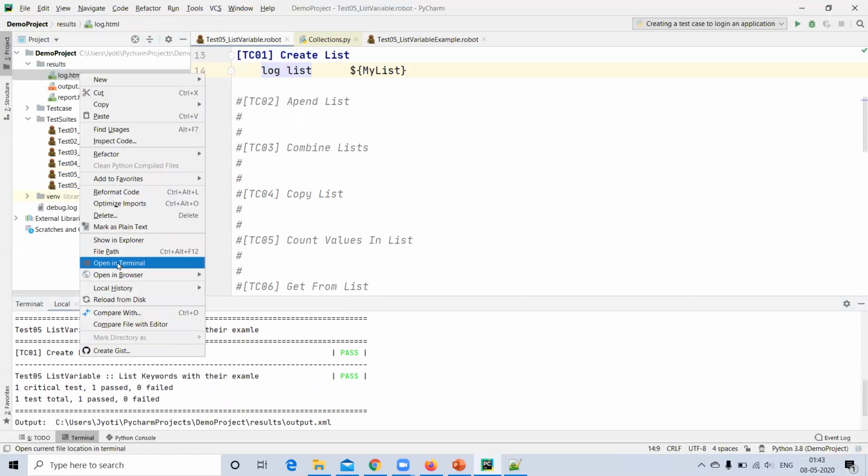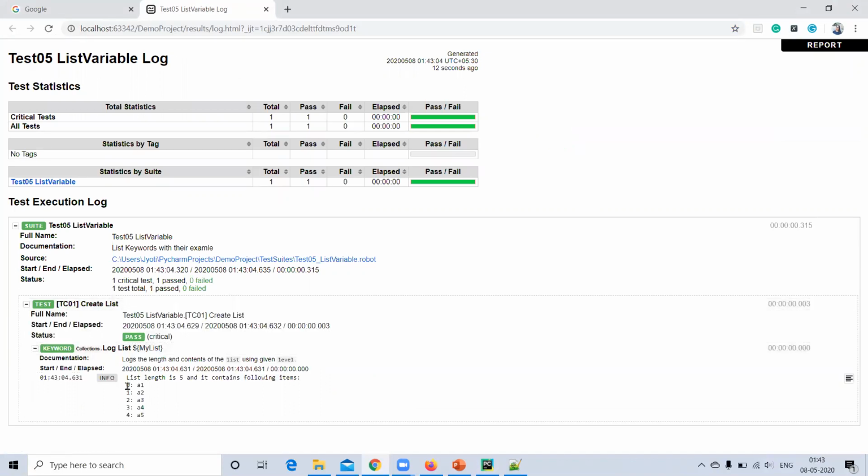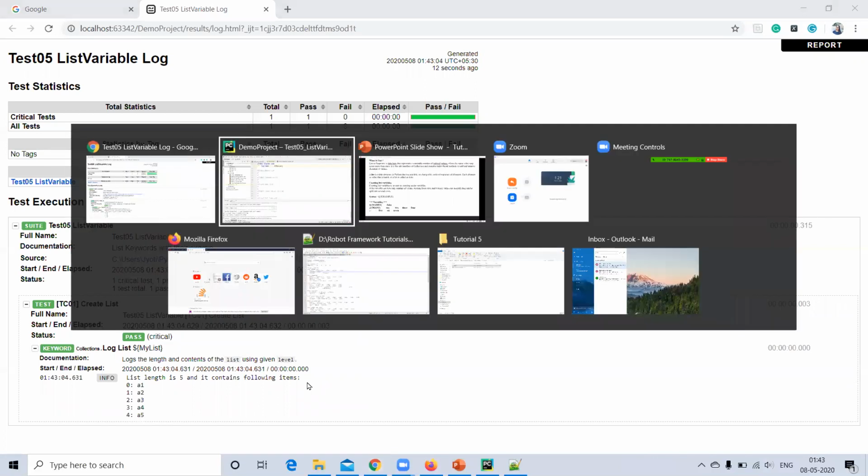It should print the elements with their index. So here is test case 1, and now it's printing index 0 as A1, index 1 as A2, index 2 as A3. As you can see, the index starts from 0, and these are the elements.